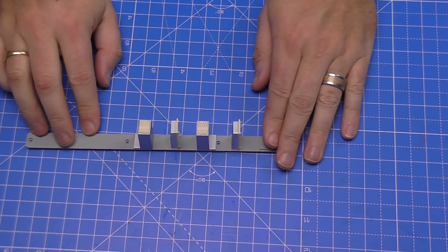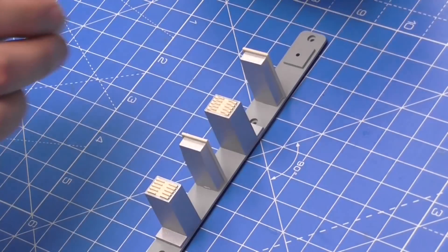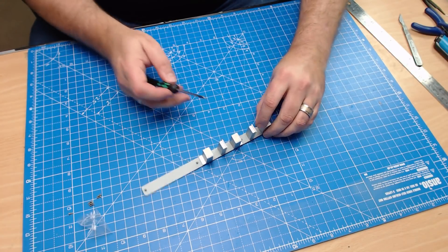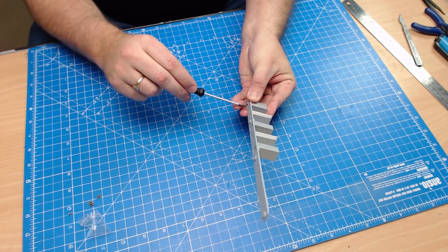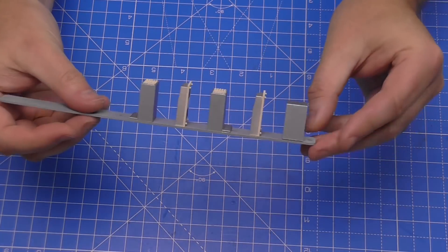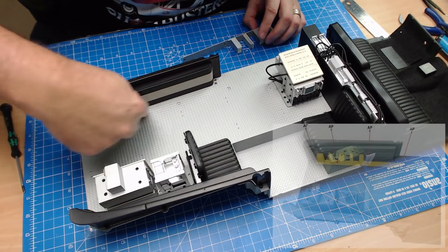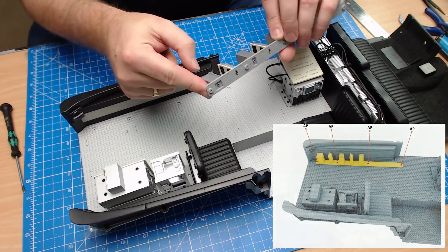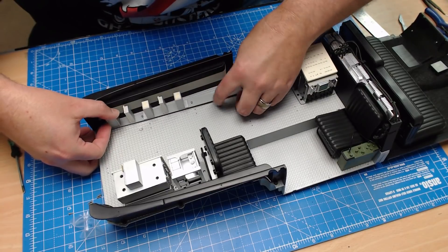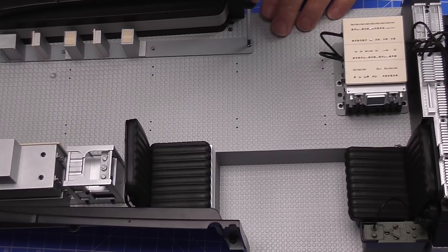Just like that — we've got four details in now. There's one more detail left to put in. This one has one edge which is cut in compared to the rest — that edge is actually going to face outwards on that section there. Once again we're going to put an AP screw at the bottom to keep that in place. Now we want to bring over the interior of the vehicle because this is going into this channel here. It goes this way around with the screw holes nearest to this edge going towards the back, fitting into the three lugs there. We'll put four AP screws in here — one at the far side.